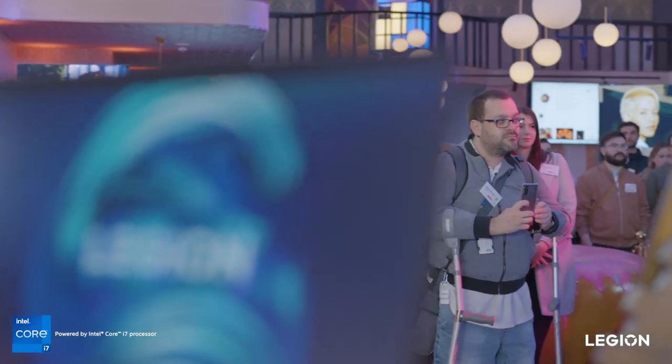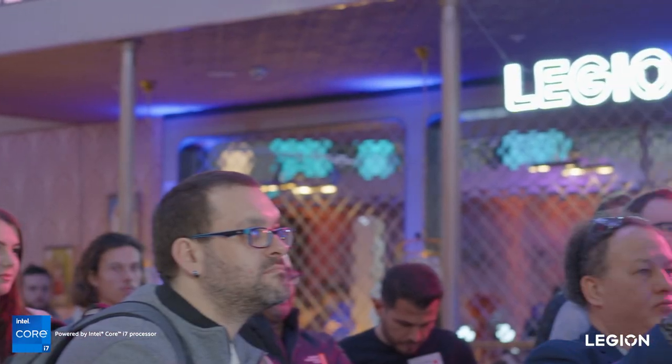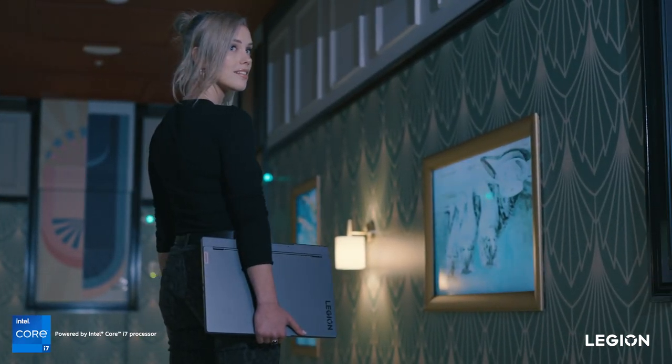There was a launch event recently hosted by Intel and Lenovo to show off the new Legion X70 range. Legion is all about stylish on the outside, savage on the inside, which means although there's particular thought put into the exterior feel, the design, the lighting features, how slimline and light it is — inside every Legion in the X70 range is a 12th gen Intel processor as the beating heart at its core.